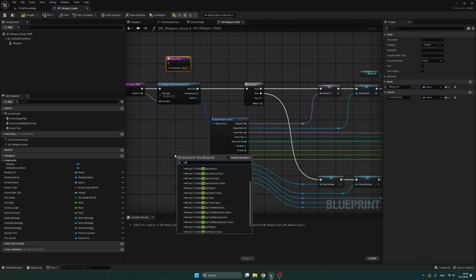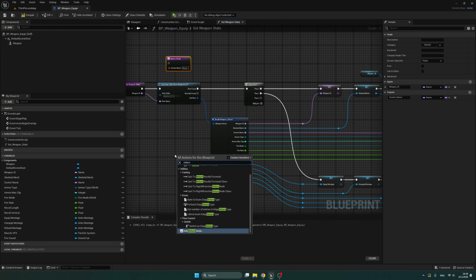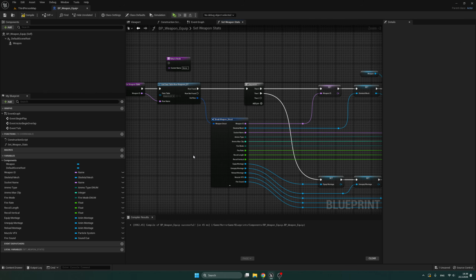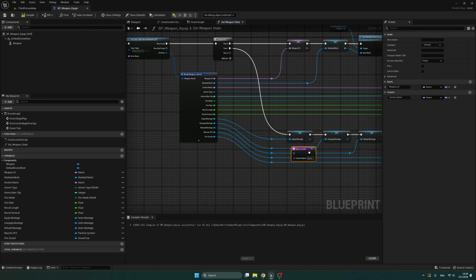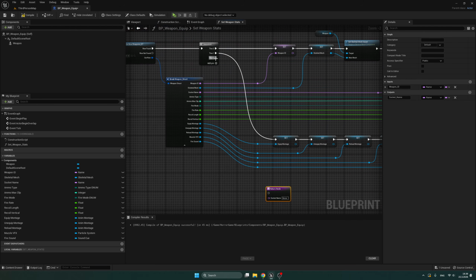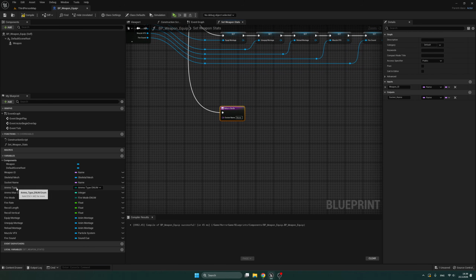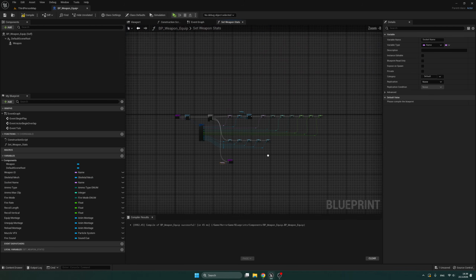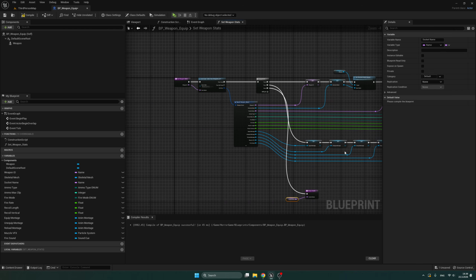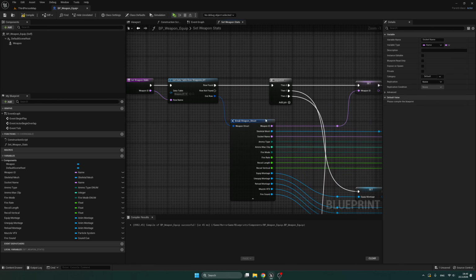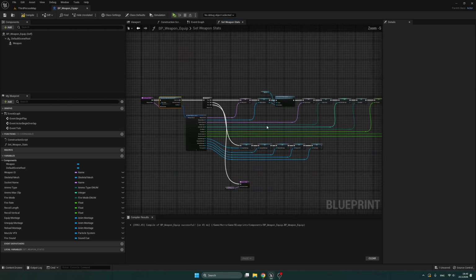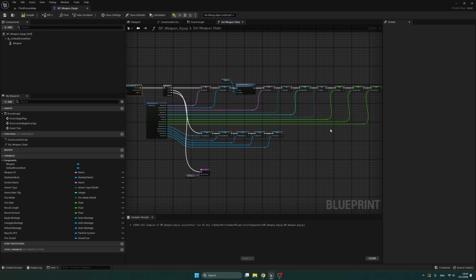Or you can search for it, I think. Yeah, of course you can. I'm stupid. You can create multiple of them. But yeah. Okay. Let's get this to here. Let's get from the 10.2. Maybe down here. And now let's get our socket name. Get and connect here. So we have created this function that gets all the variables from the data table that we also created. So yeah, let's compile, let's save all.